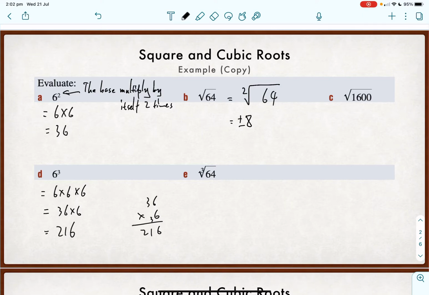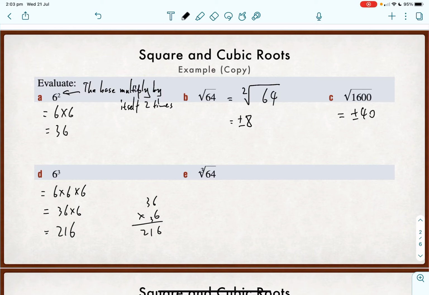Okay. Now, what times what is 1600? Okay, well, this is going to really be hard, eh? But what times what is 16? 4, yeah, 4 times 4. So 1600. If you try 40 times 40, you should get 1,600. So answer here is plus and minus 40. Okay. Sometimes bigger number can be the multiple of the small number.